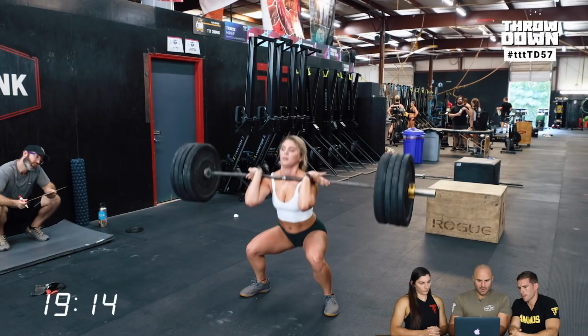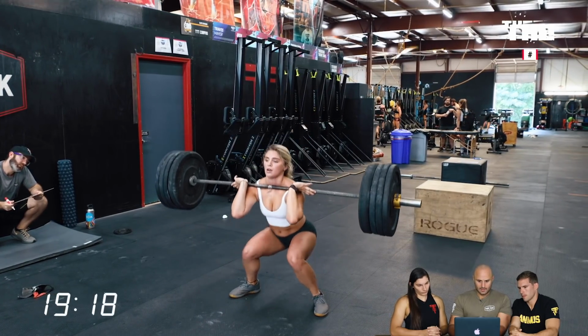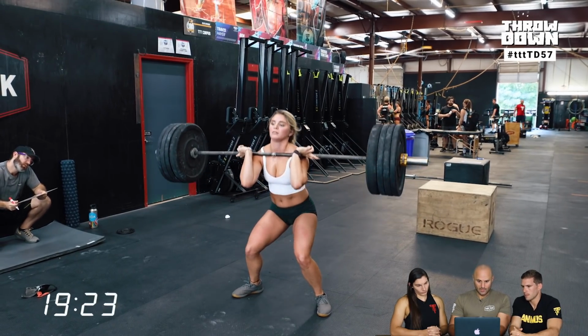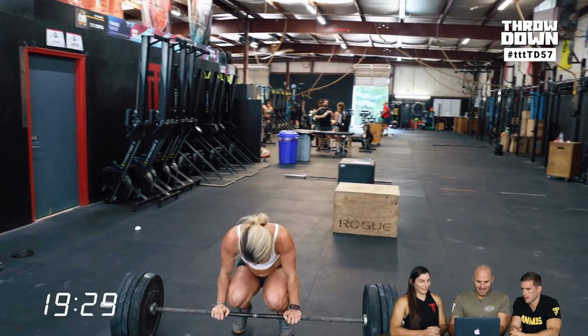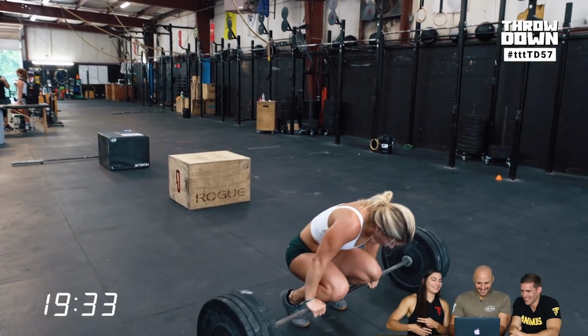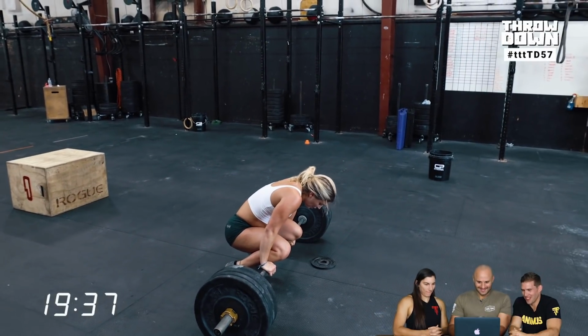This seems like the most comfortable movement for her of the three in this triplet. She's still doing pretty good sets, still moving it, and seems to be breathing pretty well. So another set of 5. She's got 10 done. Just looking at the clock, she knows her time cap is coming. You got it, Kylie. It's a tough part of the workout when you have to speed it up, but the front squat feels so heavy.